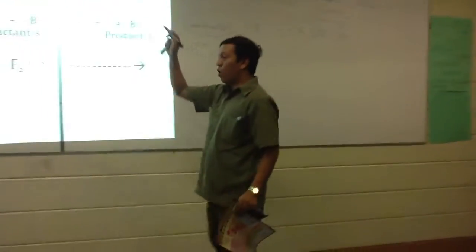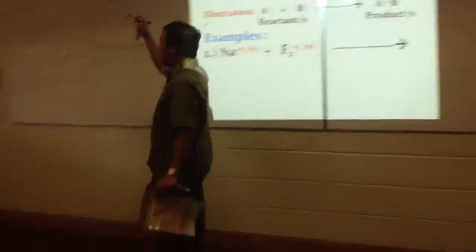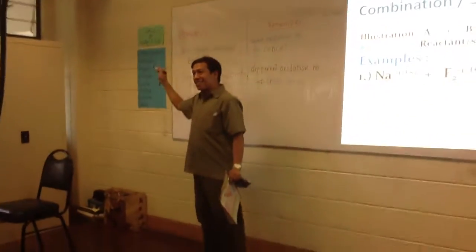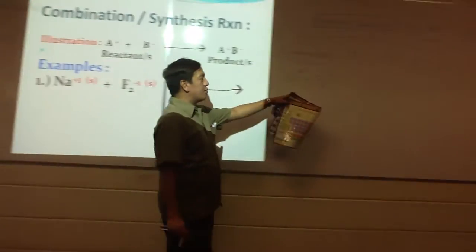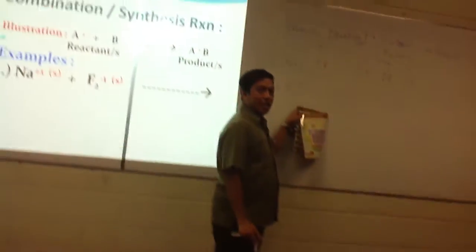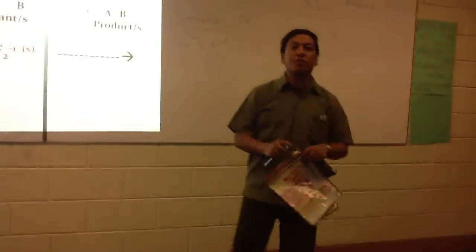And what is 2 there? We put 2 there because according to our past discussion, the wall of knowledge, that is a diatomic element. If that is a diatomic element, we have to put a subscript 2 here. Alright? Let's try to rewrite so you will be able to understand it very well.